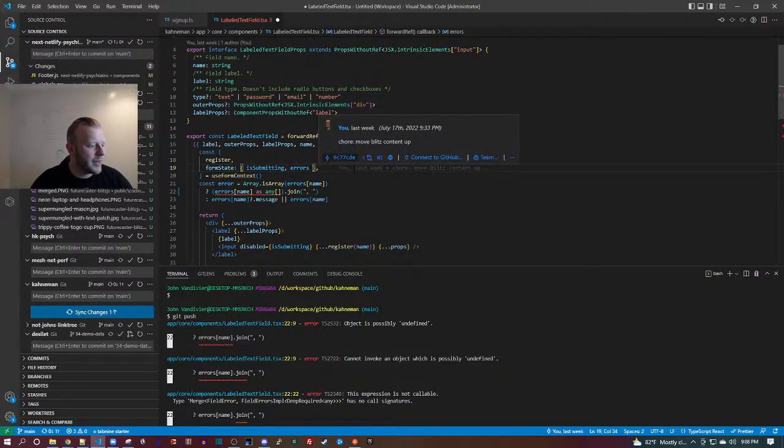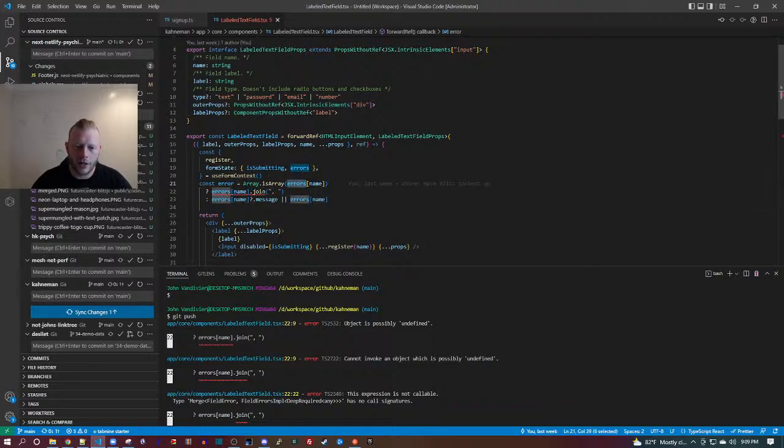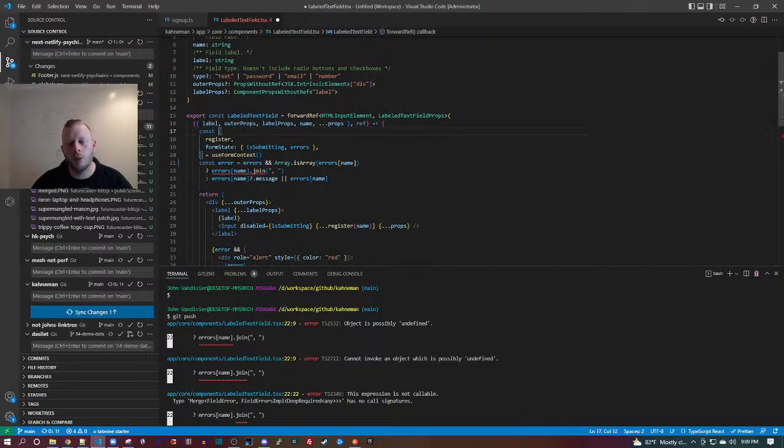Okay, so these types are being passed implicitly. You need to first check error's name before you check if it's an array. We really don't. So I'll try that, but that's actually not necessary because of the way these types are built. I know in normal JavaScript you would want to do that, but we don't need to because we have a type that guarantees it.